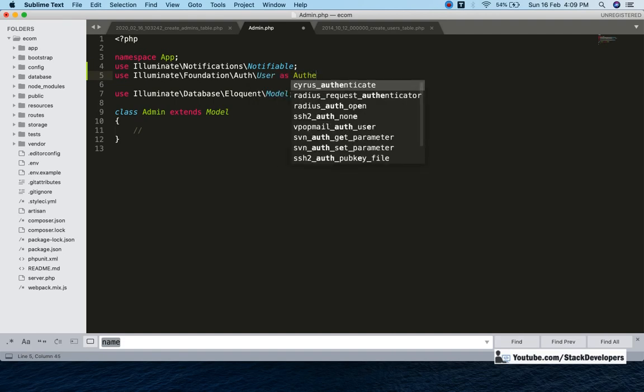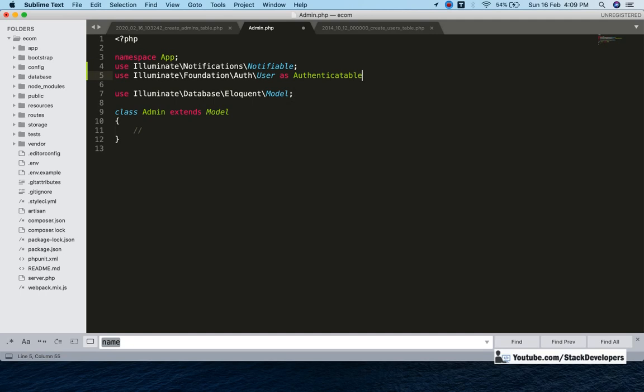Authenticatable. Okay, so here class Admin extends Authenticatable will come here.